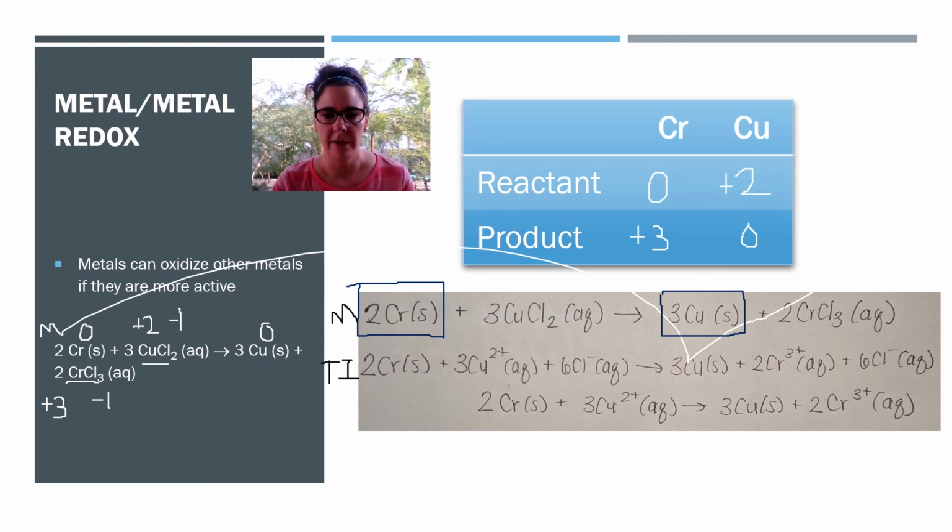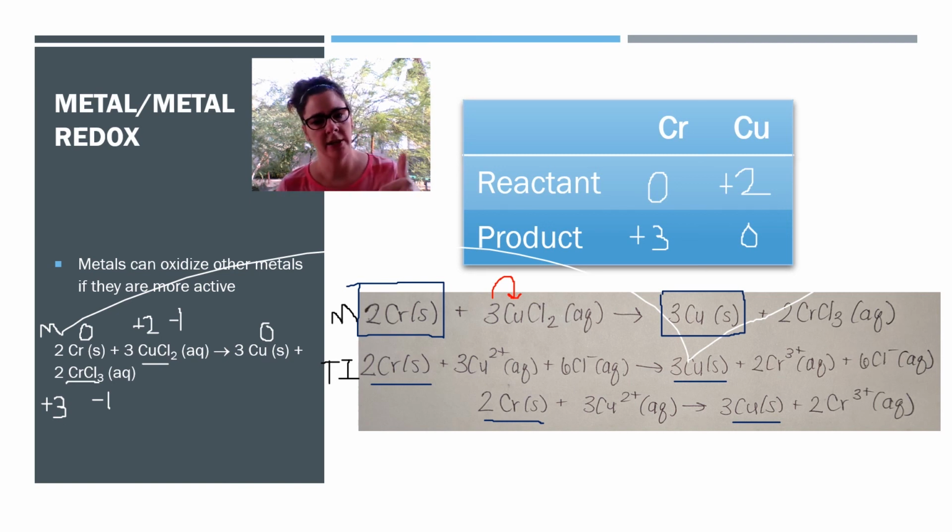Okay, so that's what we have. You can see our solids haven't changed going through the whole entire process here. So copper, copper, and same thing with our chromium. Since they're not electrolytes, they're just going to be passed through these ionic equations. But the important part now is we have to break up those electrolytes. You can think of this almost like distributing, like we do in algebra. So that coefficient is going to distribute through to your anion and cation.